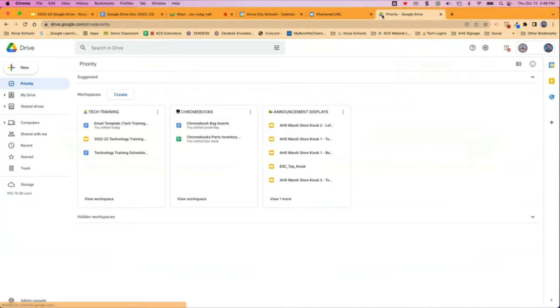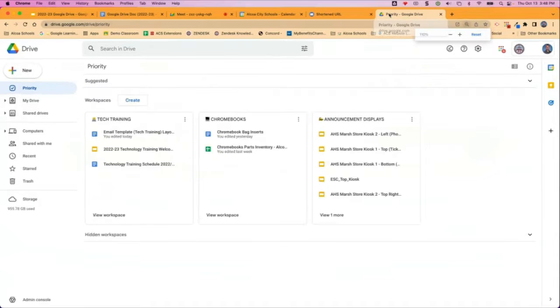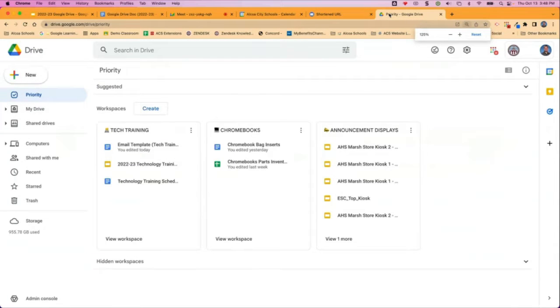All right, so mine may look a little bit different from yours. It really depends on where you land and what the layout options are that you've chosen for yourself. And I think what I'm going to try to do here is increase the size of my screen so it's a little bit easier to see. Hopefully that's a little better for you. All right, so I do want to focus on the layout.